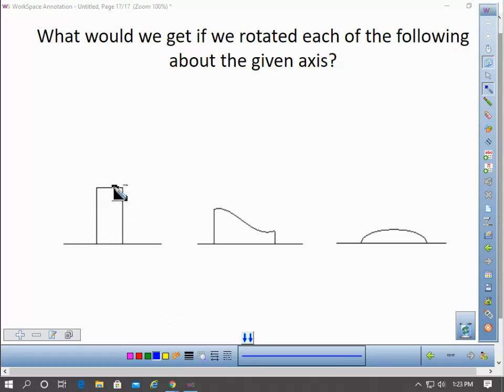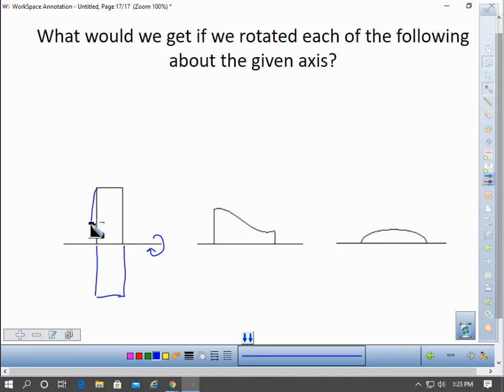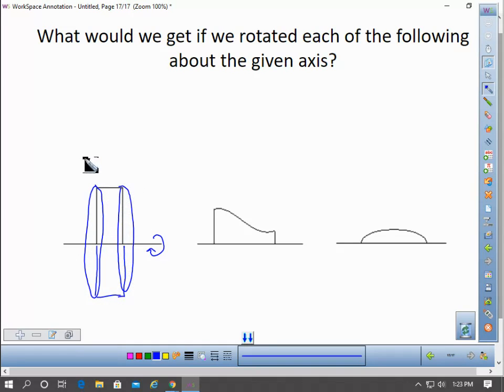So if we take this rectangle and rotate it around this axis, then that rectangle is going to rotate down here, and we're going to be spinning in a circle, right? This thing is going to be spinning in a circle. So you're going to end up getting a little cylinder. All right, so you're going to get a little cylinder. So sideways cylinder, it's got circles on the sides. So this looks like a can of tuna or something, all right, or a cat food or something.